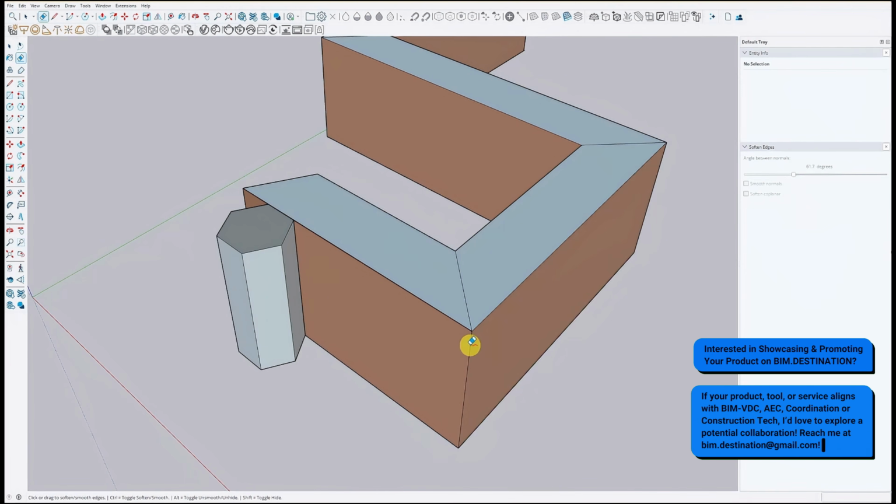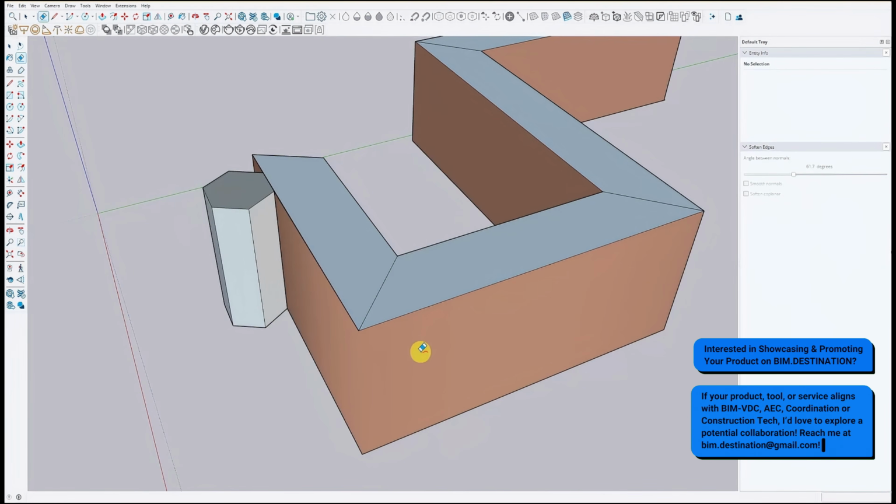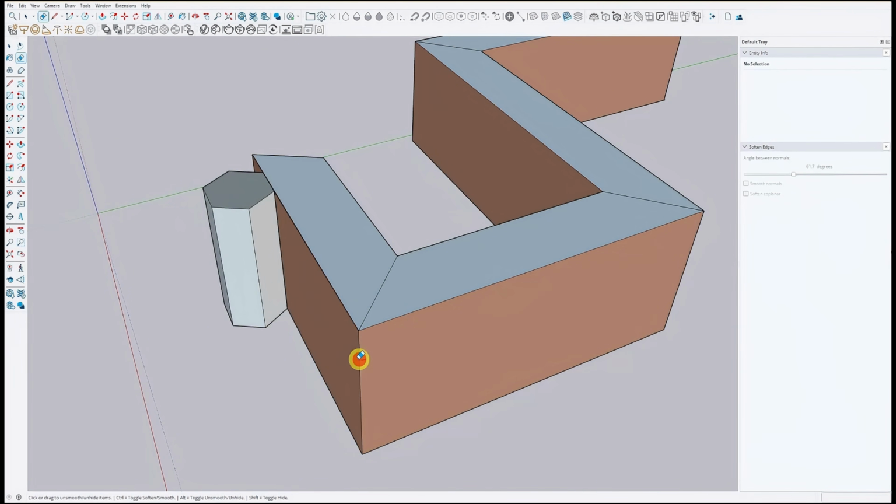I can hit Control, getting rid of this. I hit Alt, which shows the line, click on it, bring it back. I hit Control, you can see how the icon changes, remove it. Hitting Alt again shows the line that was smoothened and brings it back.